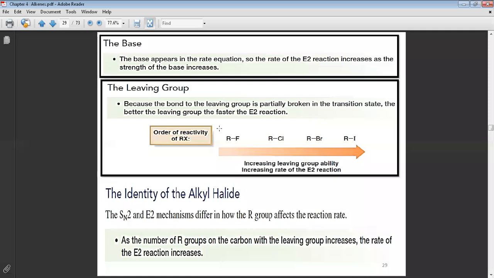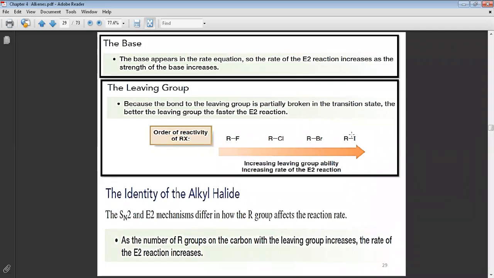of the ability of the leaving group to leave from the structure. Which one is the best leaving group, which one is a good leaving group? That means I minus is a good leaving group. If you compare I minus with Cl minus, I minus is a better leaving group than Cl minus. Why? Because I minus is more stable. We know the size of iodine is big and the size of chlorine is small.